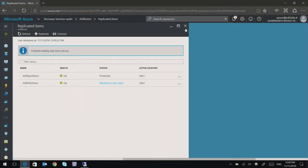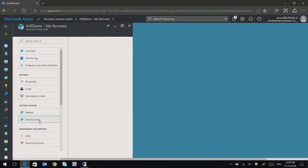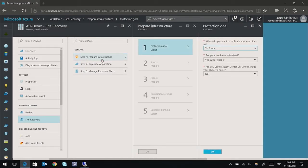Okay. Right. So in the Azure console, to do that, if we just go back a step, in my site recovery vault, you can see here I've got the site recovery in the getting started, and it's a simple 3-step process to actually set up a complete disaster recovery environment. In step 1, you just prepare your infrastructure. So you determine what Hyper-V server I want to connect to. Am I doing on-premises to on-premises? Am I doing Hyper-V to VMware, etc., etc.? Or AWS, for example. Or AWS. Yep. So in that case, you'd select a physical machine.